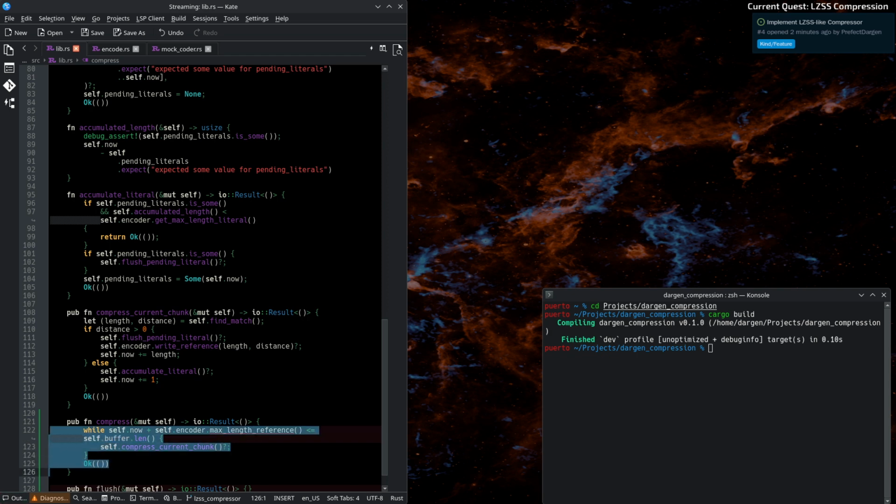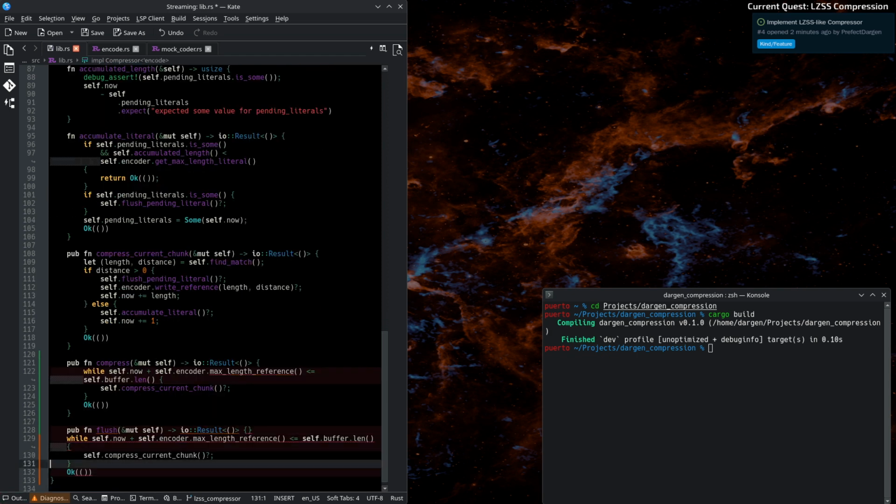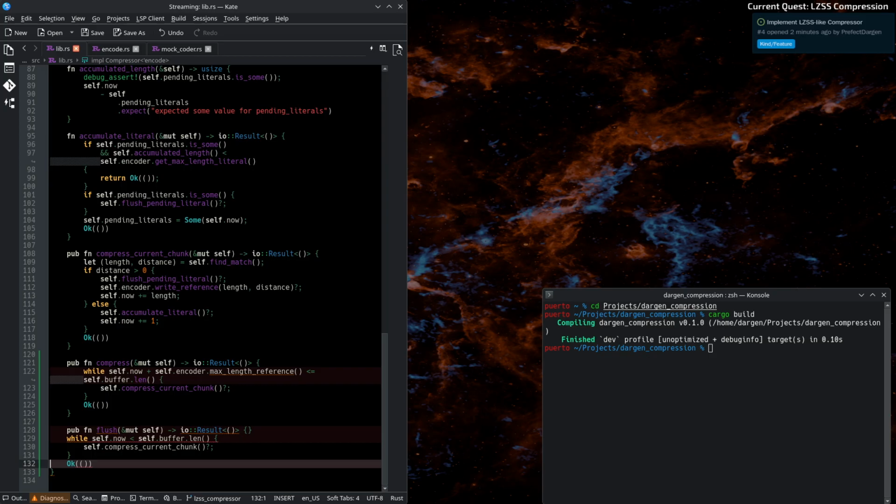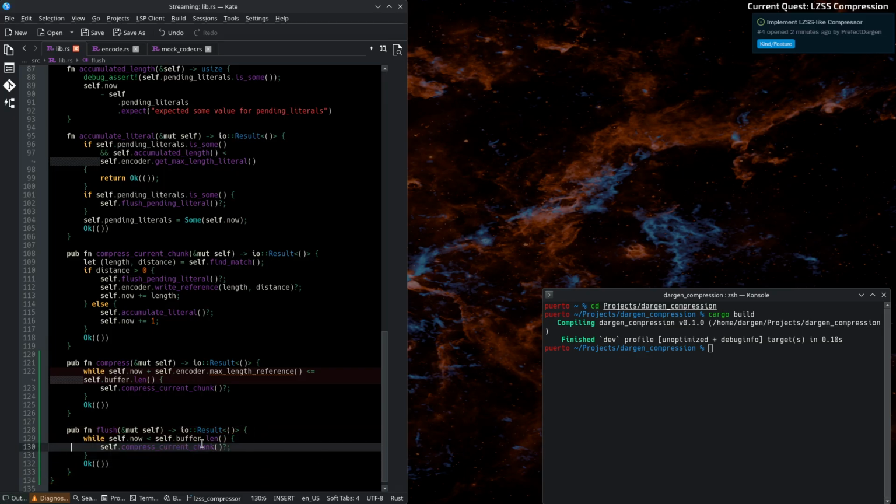And how to implement flush? We compress until the end.